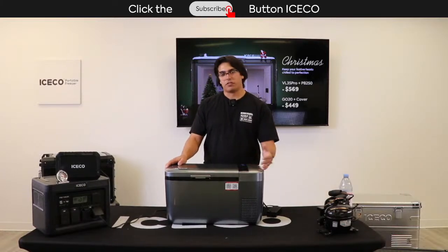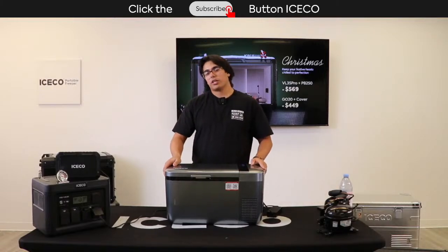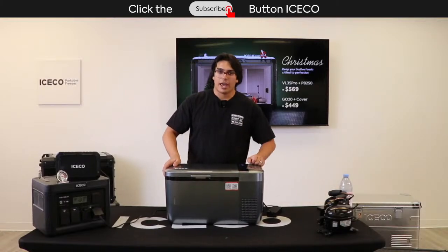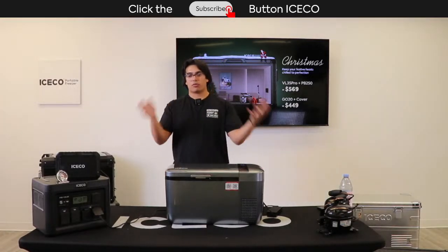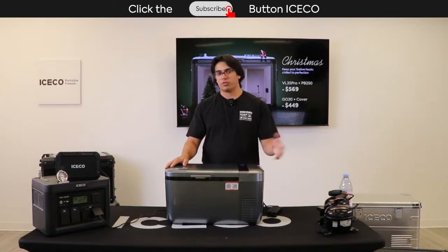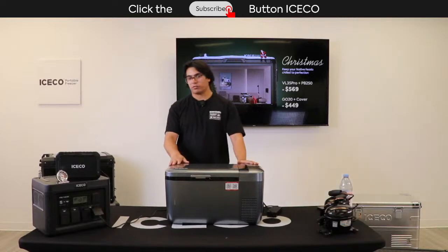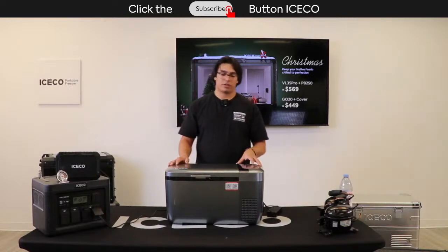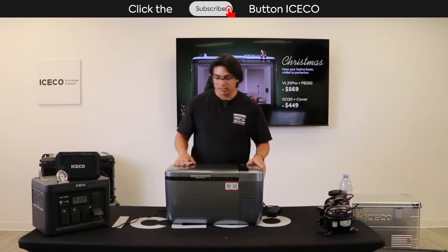Obviously, the APL 35, APL 20, and the other fridges are great options too. It just really comes down to what is your budget and what is a fridge that you like. The GO20 is most certainly a very well-rounded fridge, and it's one of the fridges that you can get started into the ICECO lineup by getting one of these. So, absolutely killer fridge. Highly recommend you guys go check this one out. It's very solid, in terms of design, looks, and performance.